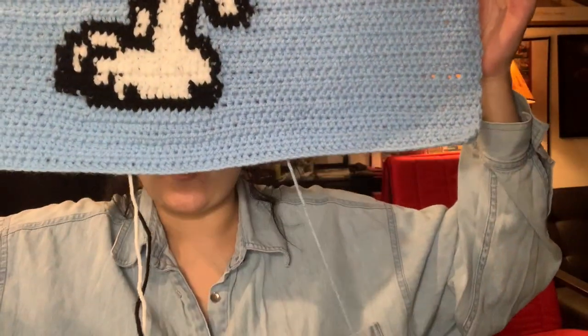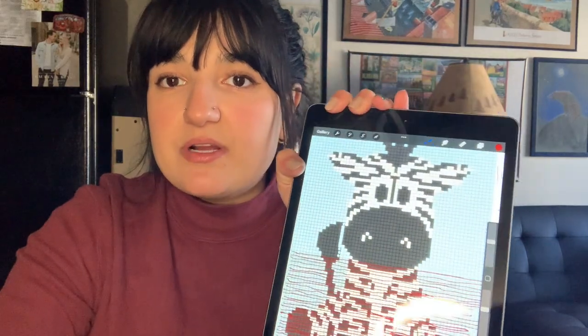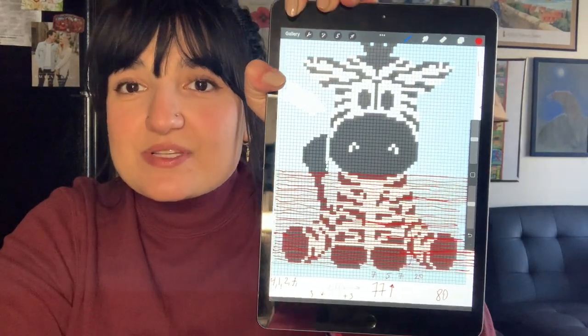So this week, this happened. I started crocheting the Snoopy sweater, and I didn't really like how it was turning out. And so instead I changed the whole thing to a different pattern. So I'm currently working on this zebra cardigan. It looks so cute and it's actually turning out really well. And so let me show you right now what it looks like.